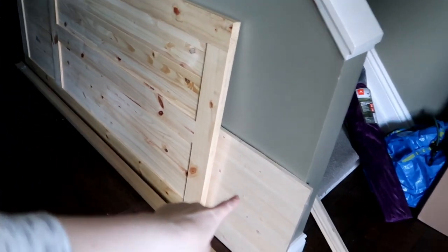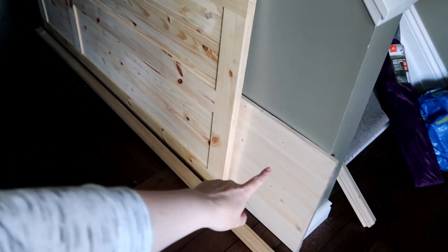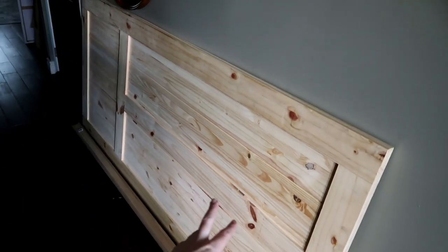We just got a bunch of stuff dropped off for the house. So I have some projects to do this afternoon, so I thought I would show you what we have going on today. I think I already showed you guys the plywood piece that we're going to be using for our laundry room countertop. Our door is now here. So this is the sliding barn door that is going to be on the laundry room.